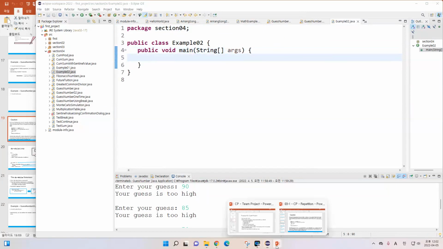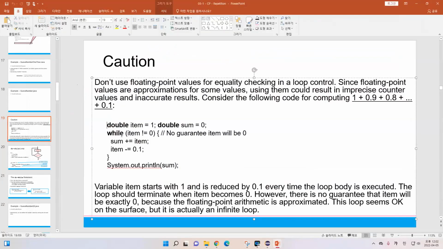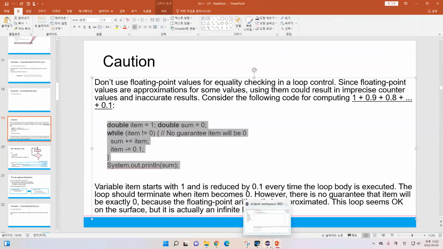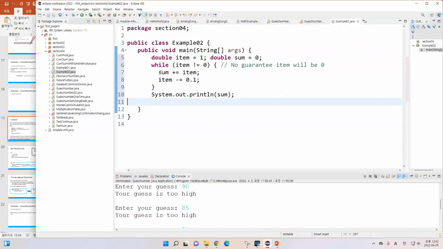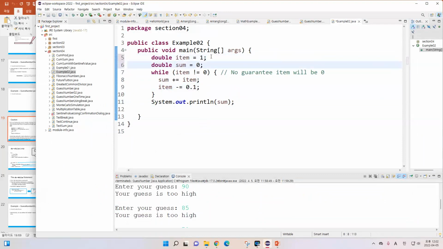So I would like to copy and paste this one. I have this problem. Can you guess what will be the result? Item equal to 1, sum equal to 0.